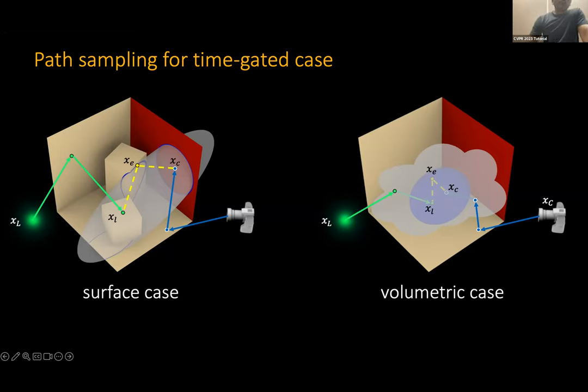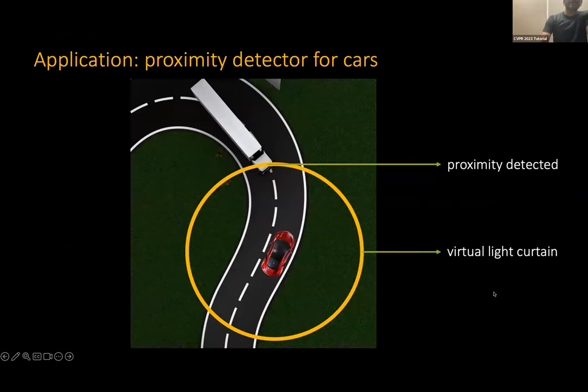Awesome. So we saw how we can build the time-gated rendering. Next, let us look at some applications of time-gated rendering. Like I was saying, there are companies like Brightwave Vision, which make these time-gated cameras. One application can be proximity detection. Basically you're creating a virtual light curtain by imaging only light coming from a particular time range. If there is any object within that time range, then I know that there is an object that's coming to hit me or is very close to me. So we can use them as a proximity camera.